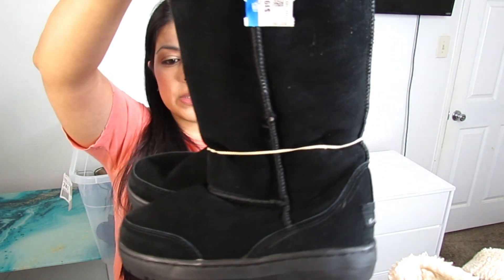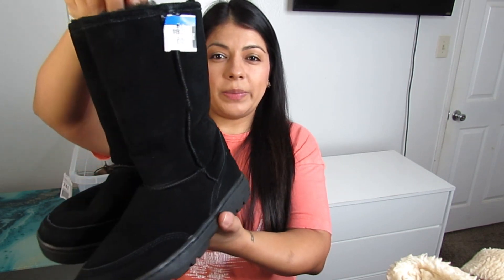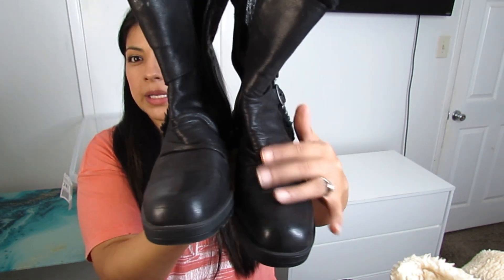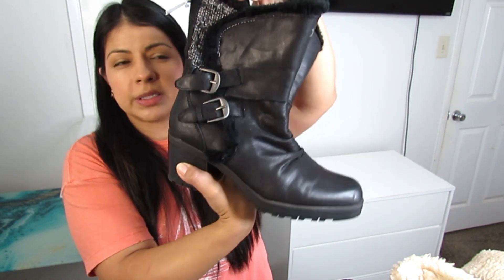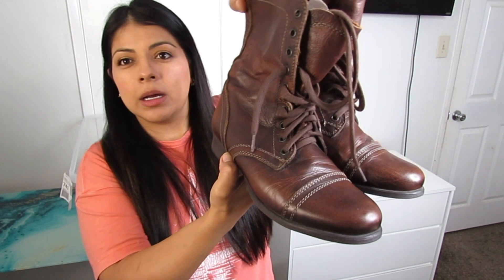Some more Bear Paw boots — more of a mid-calf style with sturdier-looking bottoms. These were $10 in a women's size 7. Then there are some boots by Bear Traps, a brand I usually avoid because they don't sell for much — sold at Kohl's or Target. But these had enough going on: slouchiness with ruching in the front, buckles on the side, fur lining, and a tweed fabric on the back. These were $7.50 in a size 9.